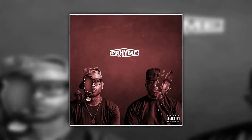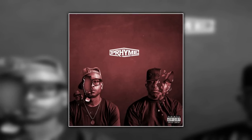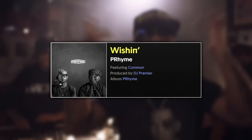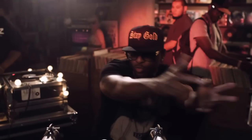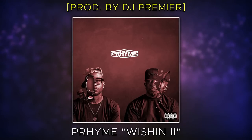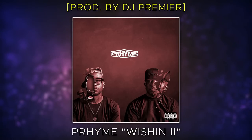Primed by Royce da 5'9" and DJ Premier is one of the most entertaining lyrical rap albums that I've ever listened to, with stellar production and laser sharp lyricism. Wishing is one of — or two of — the best songs on it. There are two versions: one with Common and one with Black Thought, with the latter being my favourite, but both are great and both have the same hard hitting beat from DJ Premier. It's got that tried and true method of a slow, gripping beat abruptly switching up into a faster, harder hitting beat and the contrast is so damn perfect. The first time I heard it, I felt like I was about to blow — just listen to the song yourself and tell me you don't feel the same way.